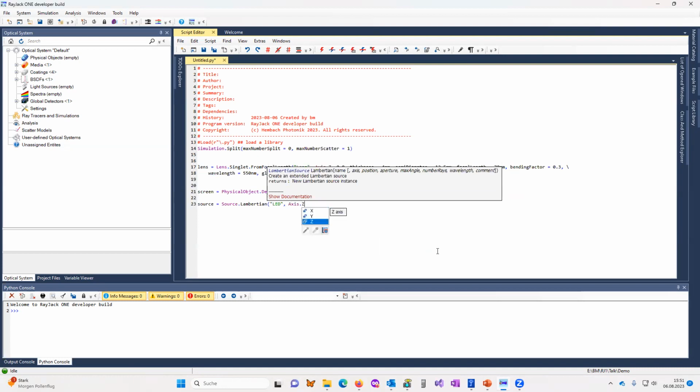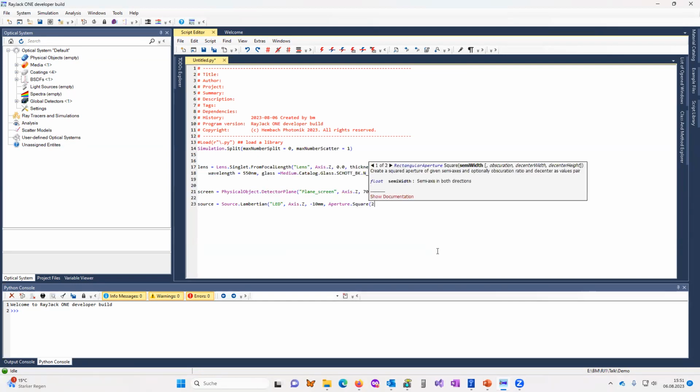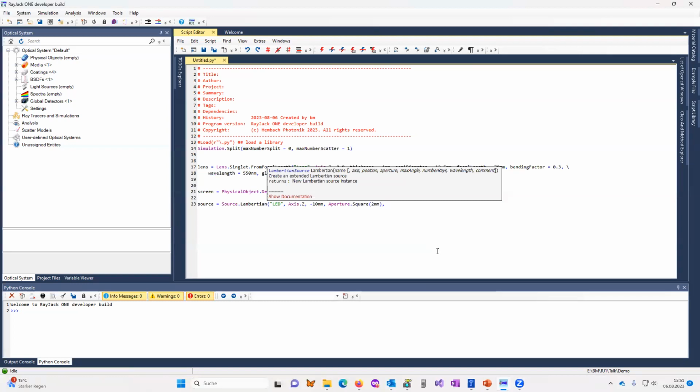Position it slightly in front of the lens. Here I specified its aperture. Let me use a quite large LED with a maximum angle restricted to 45 degrees. And for the number of rays, let me use 200 or something like that. The wavelength, here I just pick one, the same as before. I could also assign a spectrum.